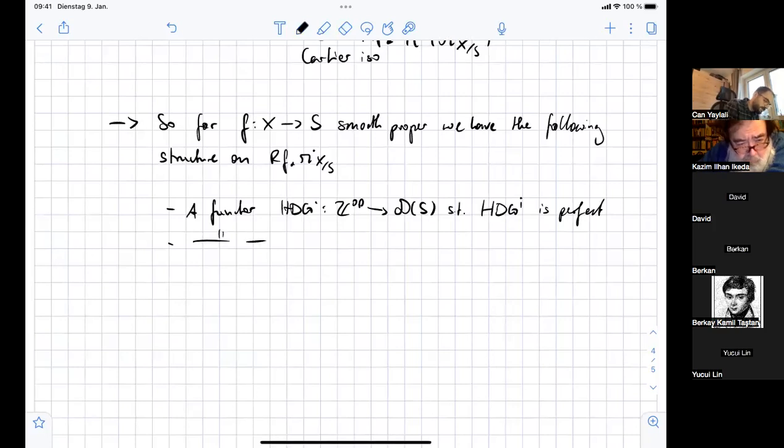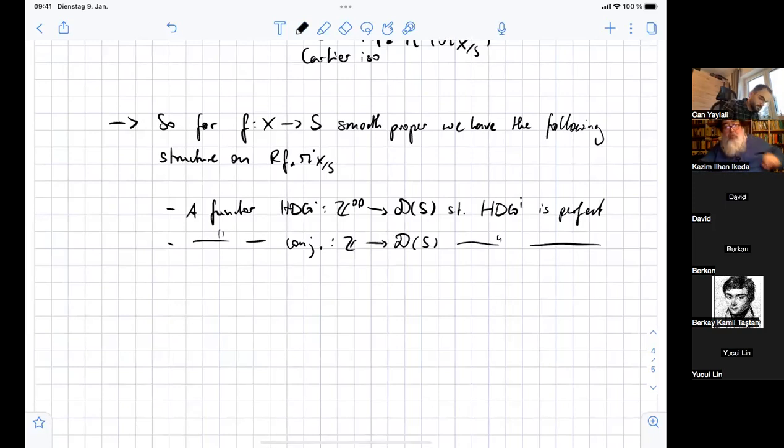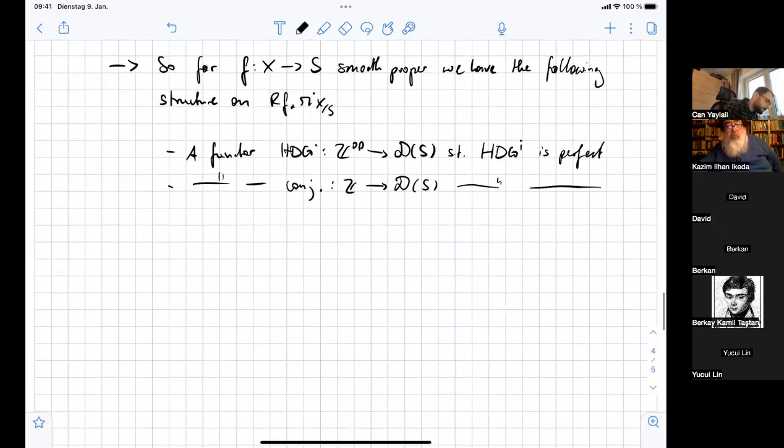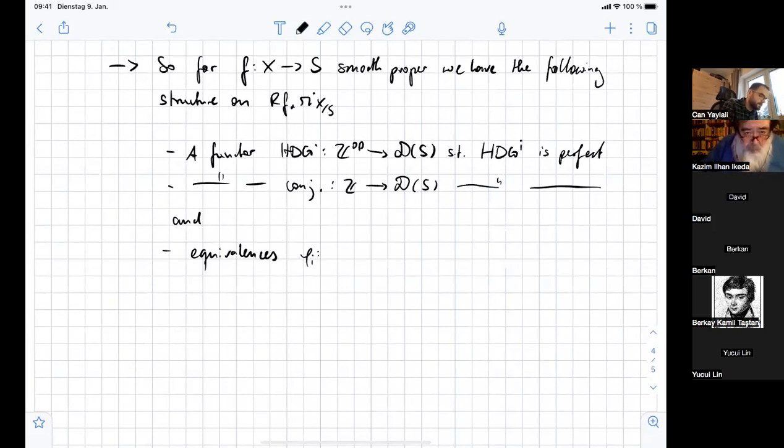We have a functor that we call Conj from Z to D(S), such that these are perfect. And we have equivalences of the graded pieces.